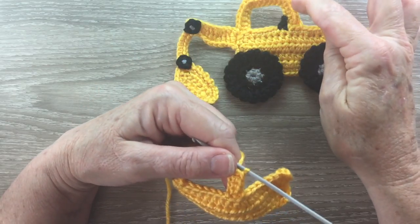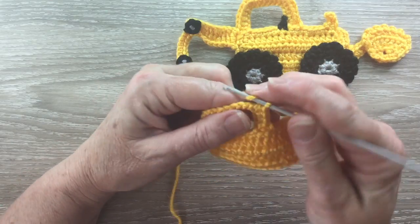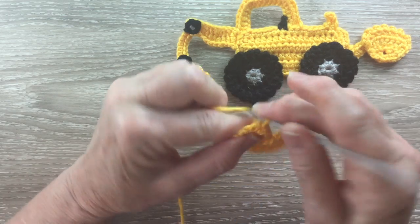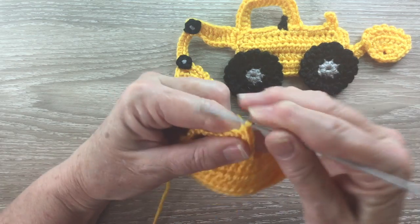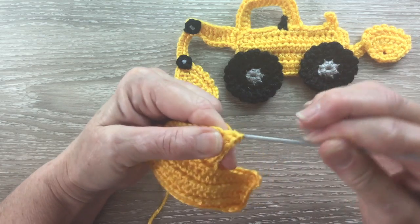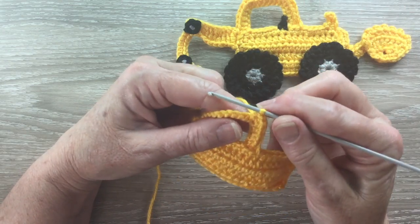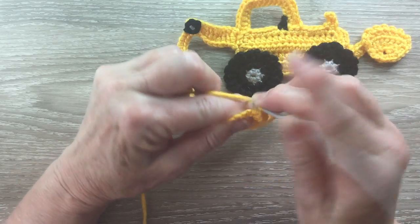To make the corner section, we're going to work 3 half double crochet into the 1 stitch. So that's 3 half double crochet into the next stitch. For along this top part, we work 1 half double crochet into each of the next 5 stitches.